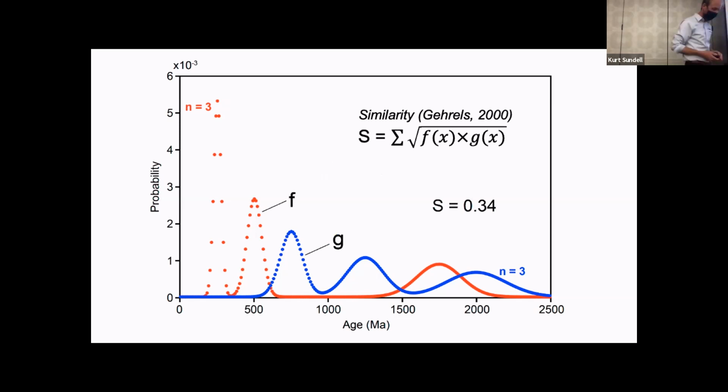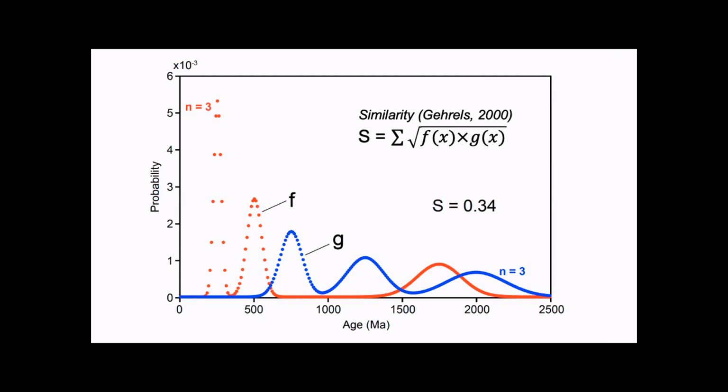So George was one of the first people to look into this. He calculates what he calls similarity. This actually comes from a paper in the 1940s. The Bhattacharya distance is what this is actually based on. So this pops up in all kinds of different fields. I actually don't know, I think it's pure stats where Bhattacharya distance comes from. But George said, well, if we plot these in a similar fashion, make a probability density plot from 0 to 2,500 million years, put 1 point at every 1 million years.